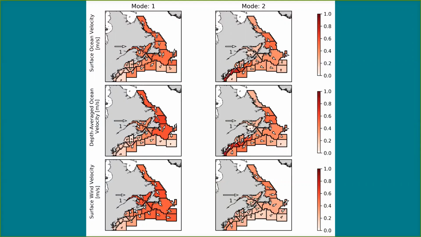The variables' time series were also spatially averaged for the regions of interest so that they matched the sea surface temperature data that we were looking at before as well. Atmospheric and oceanic variables include ocean and wind velocity and air-sea heat flux. From these correlations, we could start to infer what was the oceanic response to changes in a specific mode of variability. For this specific plot, we see the correlation of the first two principal component time series we saw before with surface ocean velocity anomaly on the top, depth averaged velocity anomaly in the middle, and surface wind velocity anomaly on the bottom.